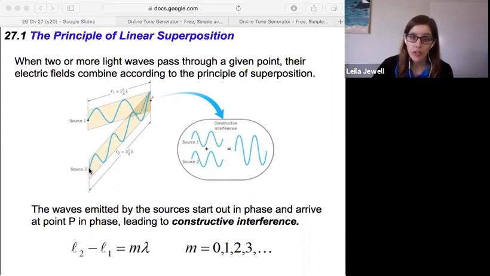Source two has further to go, but if we're at just the right point it could travel three and a quarter wavelength and it will arrive looking just the same as source one. What's the difference between these? Three and a quarter wavelengths minus two and a quarter wavelengths. Once you subtract that, you just get one wavelength difference. That's m equals one here, and that is a condition for constructive interference. At that point P it will be brighter, or in terms of sound it would have been louder.